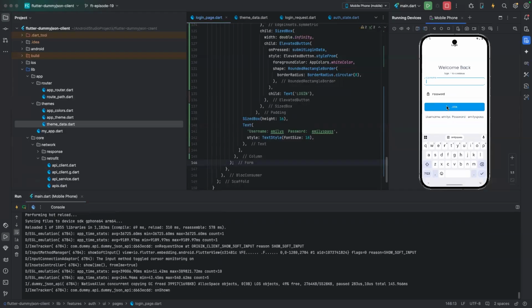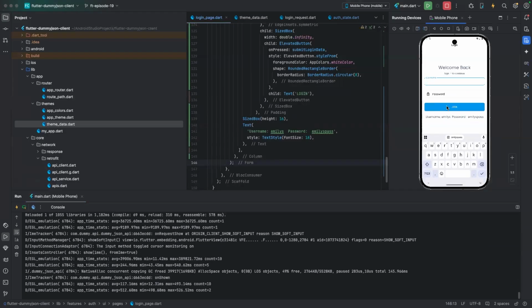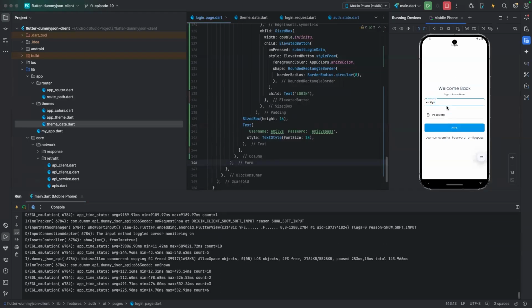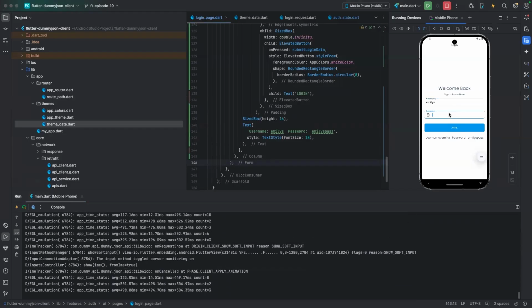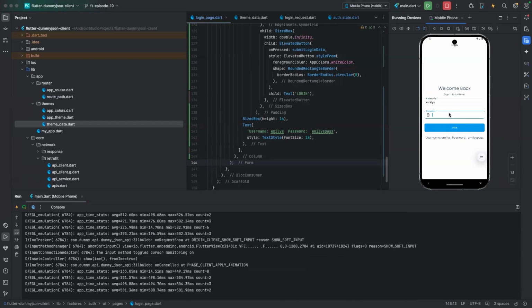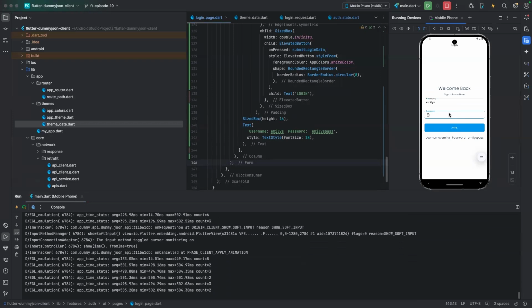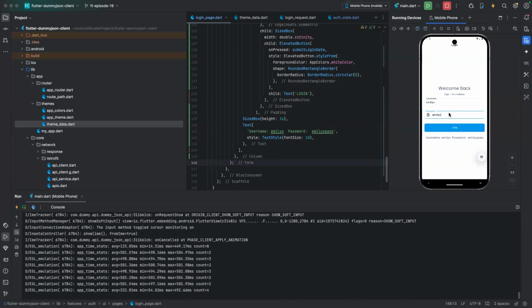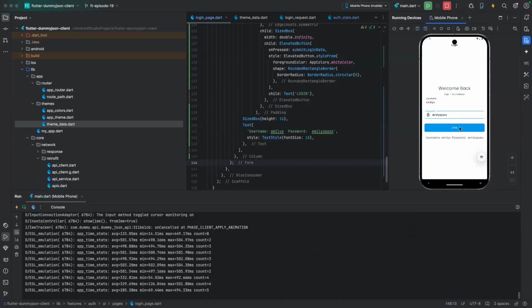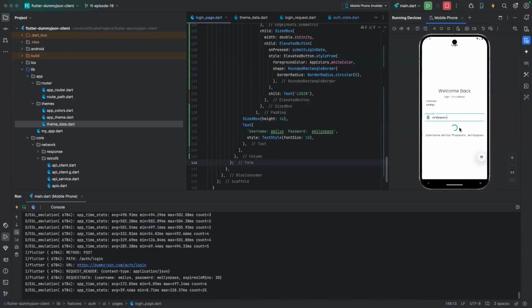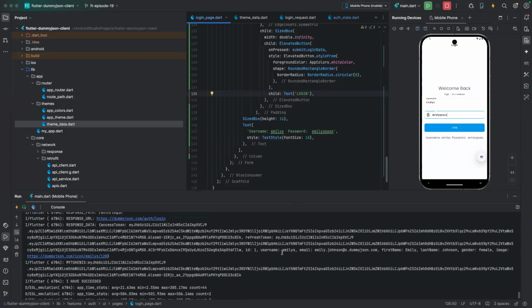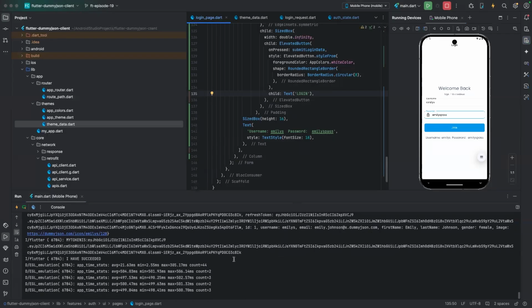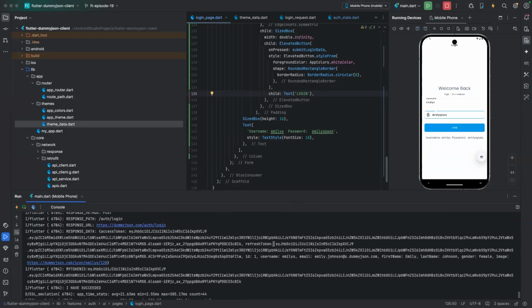Username, we have Emily's. Password, Emily space, Emily space. Okay, yes, it has logged in successfully. All right, so those are our logins.